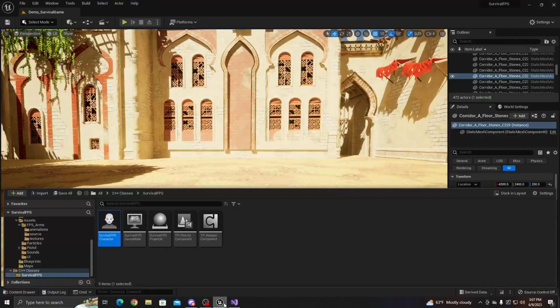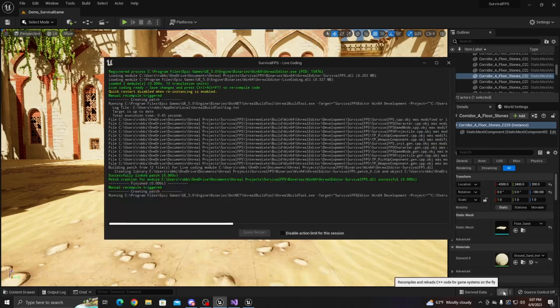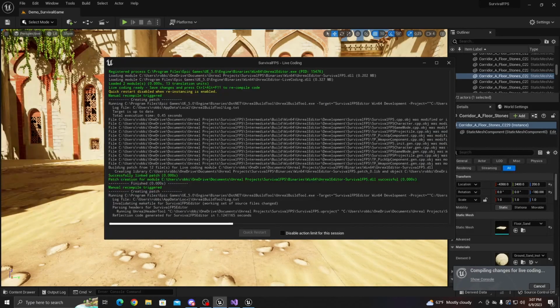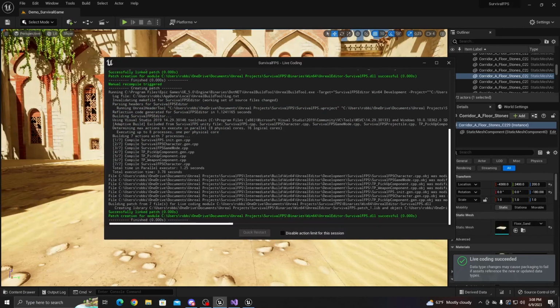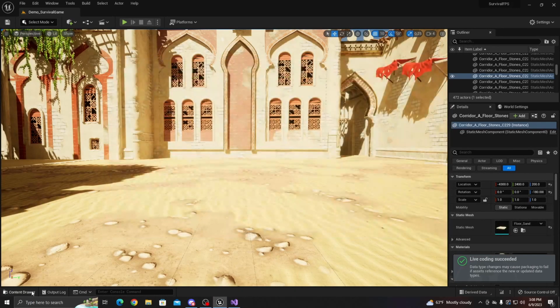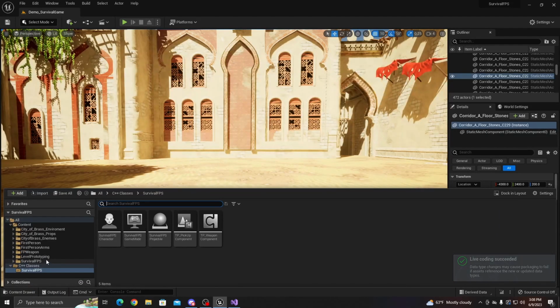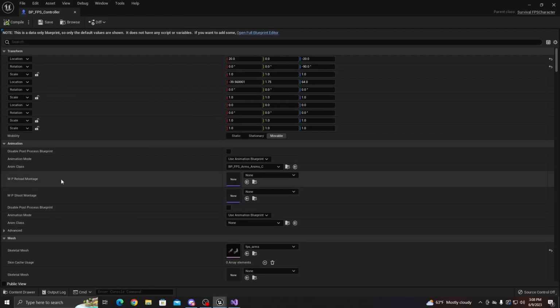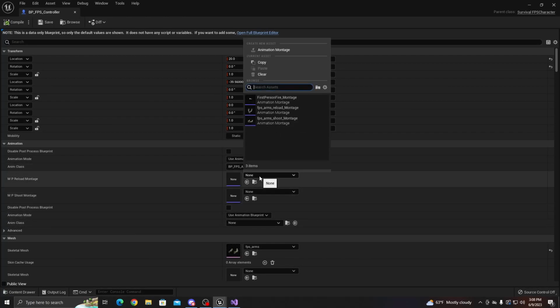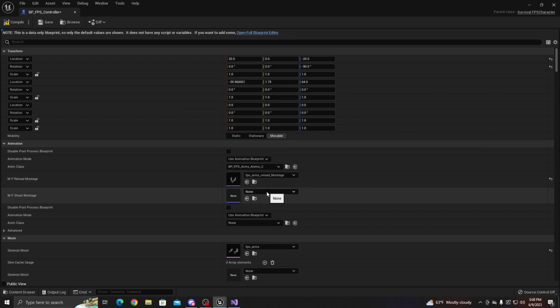And if we go back into the engine, we're going to have to recompile our code. The way you can do that is through live coding. So if you go right down here and hit the recompile button, as you can see, we are now compiling our updated code, and it looks like it was successful. So we're now going to go back into our controller blueprint. And now we can see we can add these montages. So we're now going to pass in our reload montage and our shooting montage.